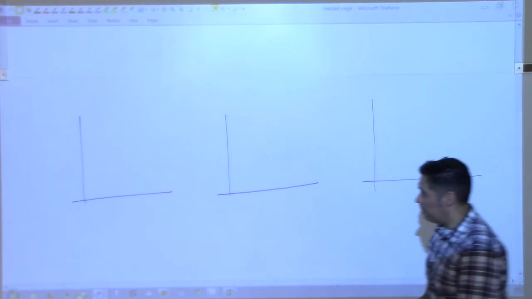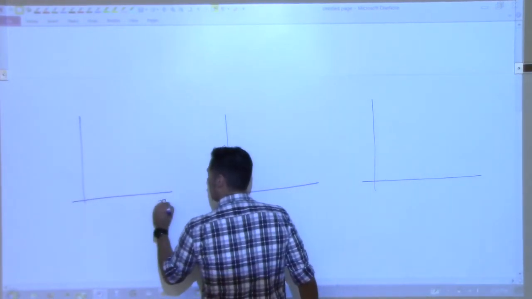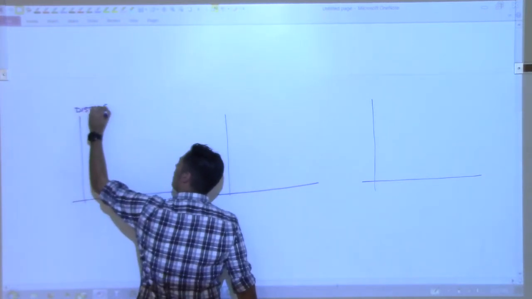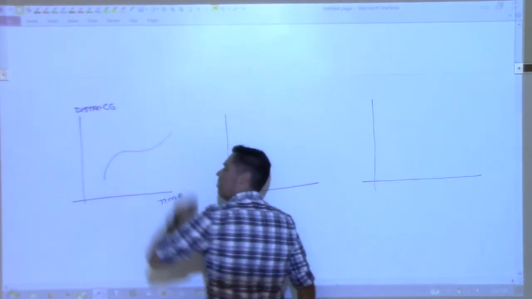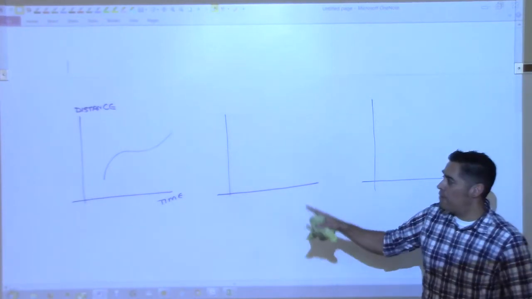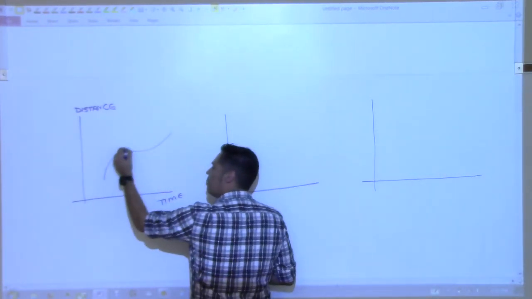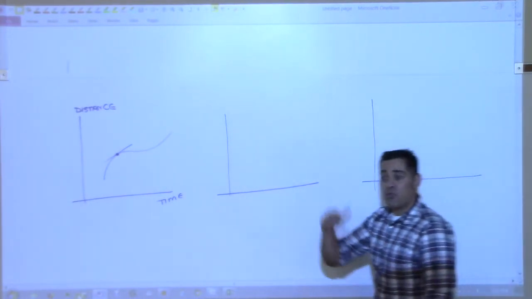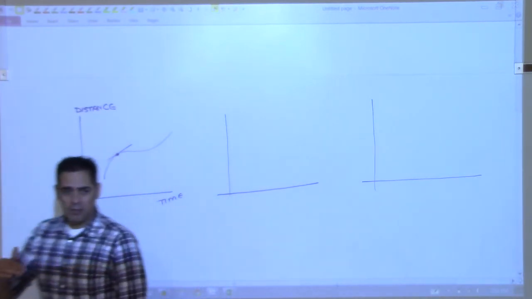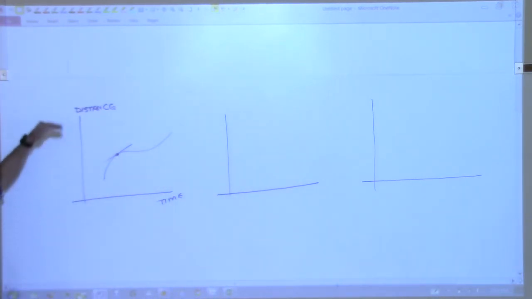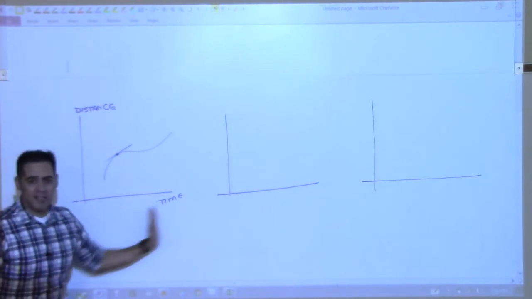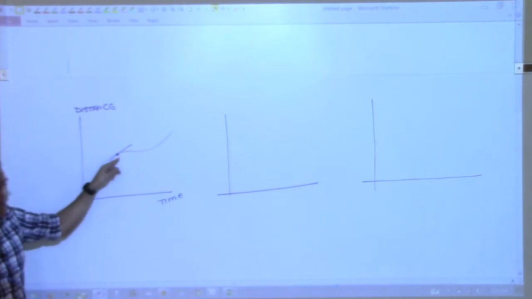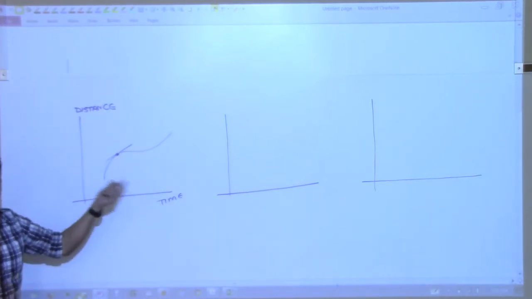Let me try and explain what's going on here. Let's say that you have time here and you have distance here, and you have some function, right? If you pick a point here and find the slope of that tangent line, that's the derivative, isn't it? And the derivative is rise over run. Rise is distance, run is time, right? So distance over time would be the slope, which would be speed. So the derivative of this is speed.